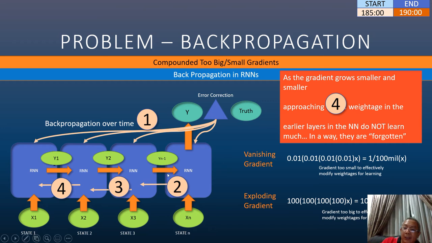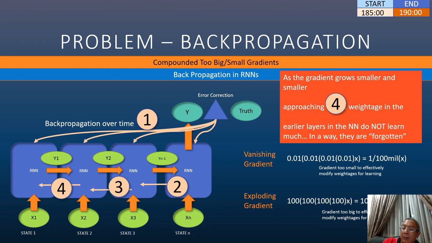So what you have is a problem of vanishing gradient. Vanishing gradient means, let's say for example, your adjustment value is 0.1. But if you pass back too long, 0.1 multiplied by 0.1 multiplied by 0.1 multiplied by 0.1, you get 1 over 100 million. This is only 4 times. Let's say for example, you have something like 1000 sequence here.